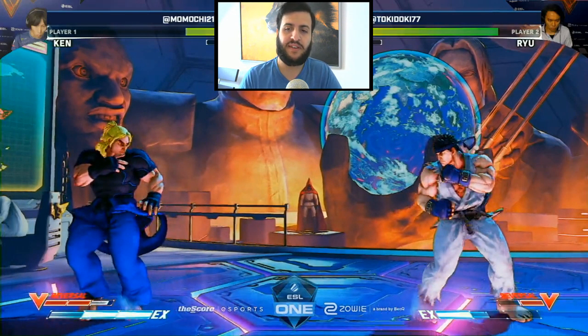Now, when he did this the second time, I figured, okay, this has to be some sort of tech, and I was thinking really hard on what Tokido did there. Why would you ever do a crouching light kick into a parry? And I think I figured out what kind of option select he was trying to go for. It didn't really work out, but as I said, the only reason why I figured out this new tech is because Tokido messed up his own tech. So I'm really glad that happened. Let's go into training mode so I can show you guys what Tokido was going for here.